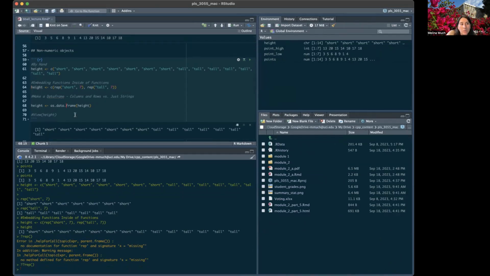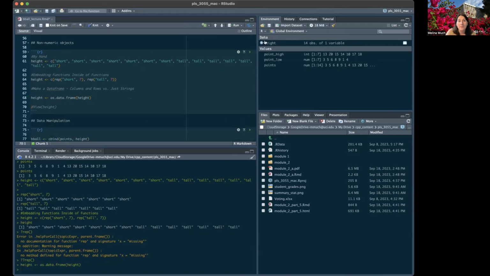Okay, so now say we have all of these vectors, right? And these strings within these vectors, but they're not quite data frames yet. We need to make a data frame. So now we want to tell R that height is actually just going to be a part of our data frame, and it's going to be one of our columns. So we're going to use this function as data frame to create a variable called height. And that height variable is going to just be what we've made before, right? So now we see that we did it properly because on the right-hand side, we have this variable called height. And in this data set, it's got 14 observations with 1 variable in it.